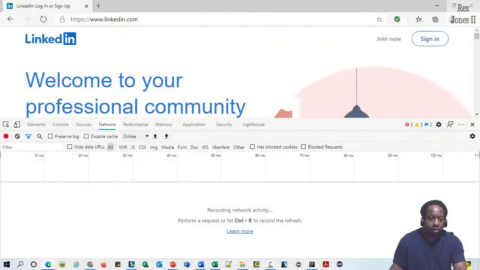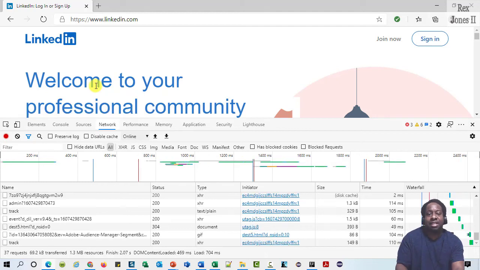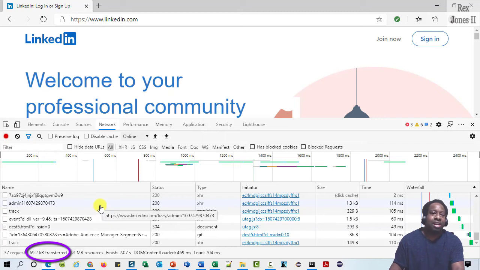In the network panel, there is no available request. It's empty because we must open the panel before performing an action. That's how we preserve the network traffic data. Refresh the page, and all of the network activity shows up in the network log. Each row in the network log represents a resource. Do you see 69.2 KB transferred? That's the total download size.